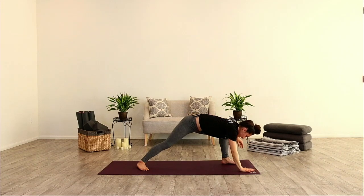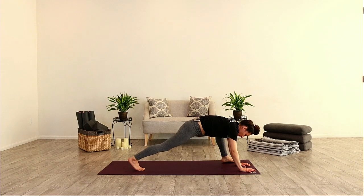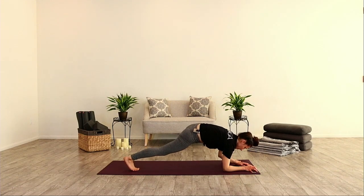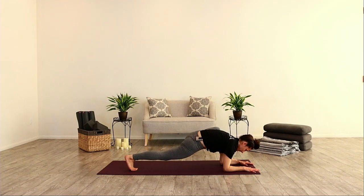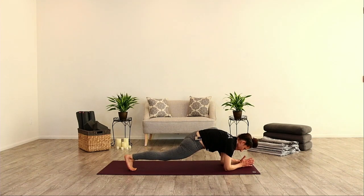Okay, hands or forearms down. As you walk your left foot out, come onto the ball of the back foot, lizard pose. All right, and have your hands at prayer. If you're on the forearms, have your hands at prayer.